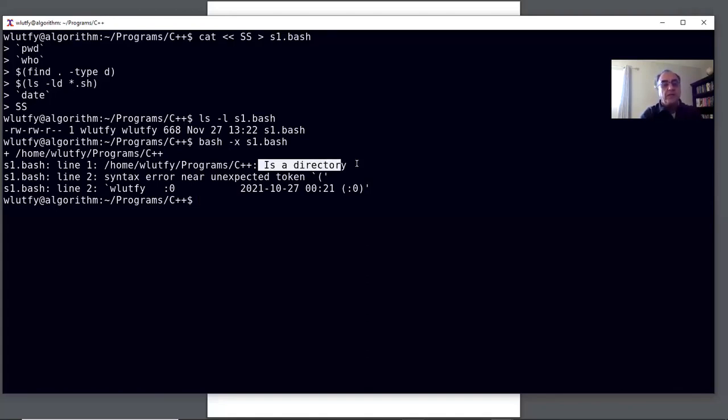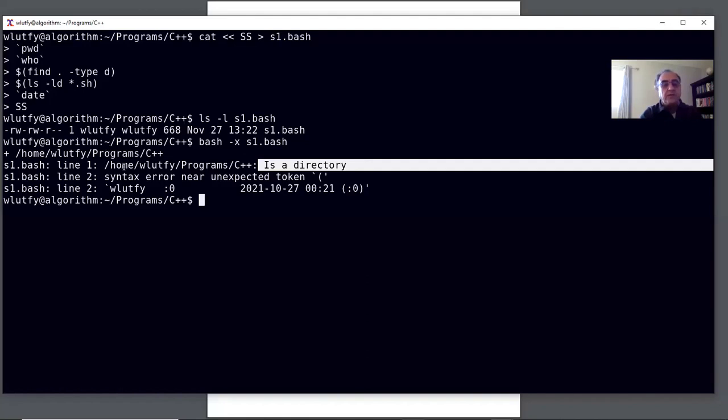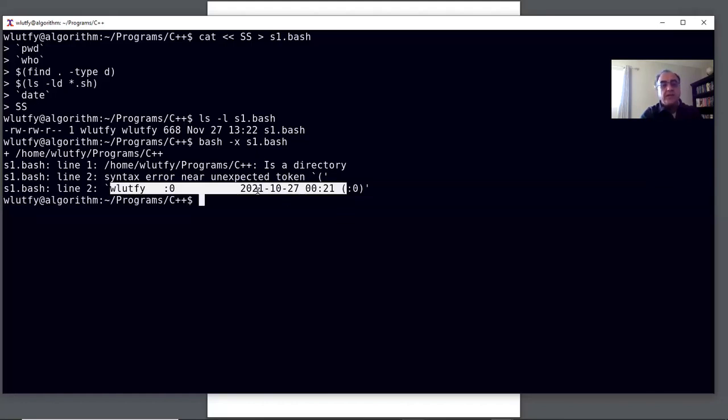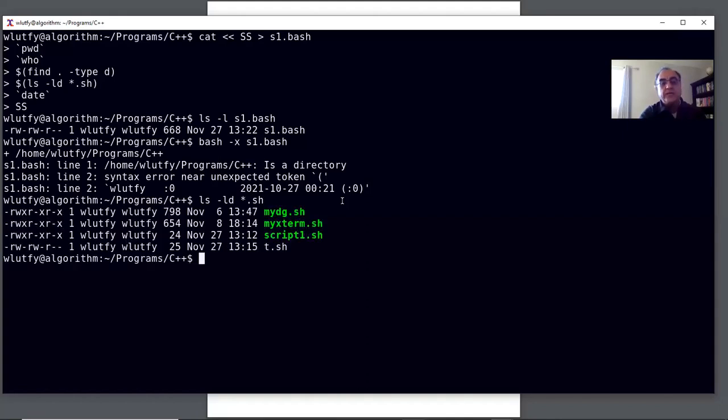This is a directory. Some of the commands, like this one, show the date command at the end, and then this one is the ls -ld. Because it's a wildcard, in plain shell I could just put star.sh and it would understand, but within this $( ), it did not understand that one.